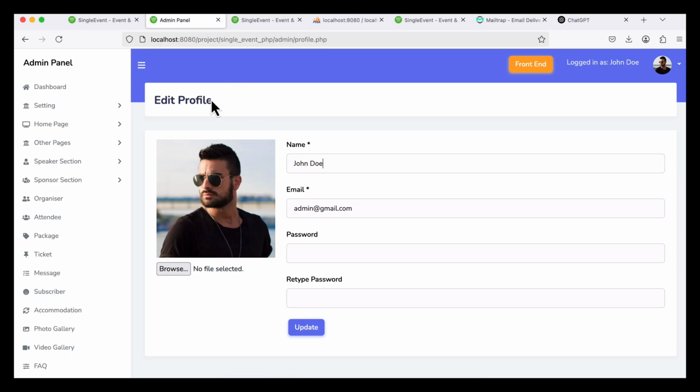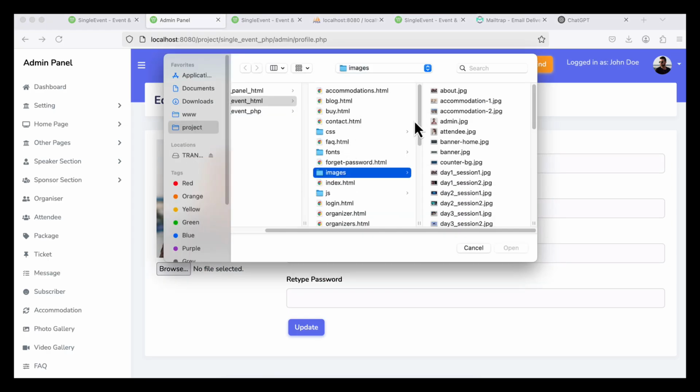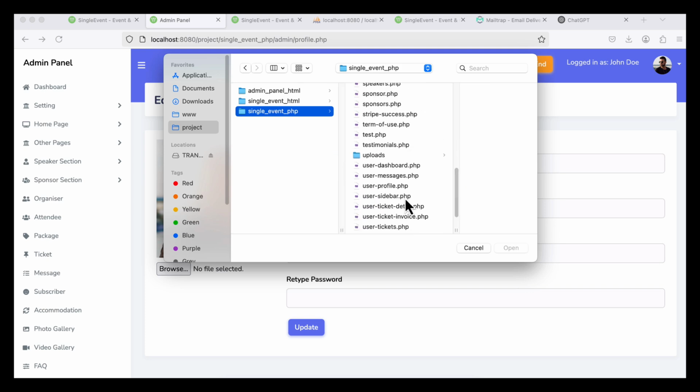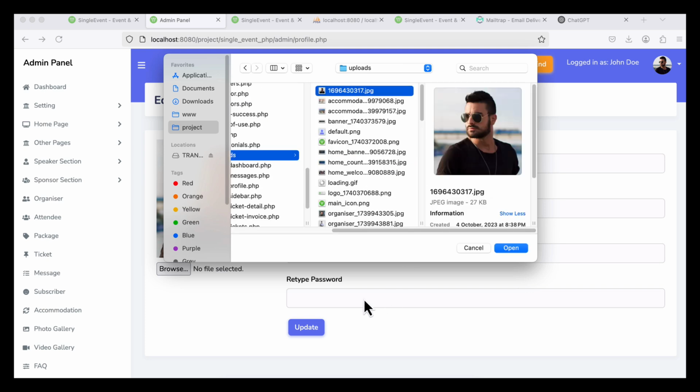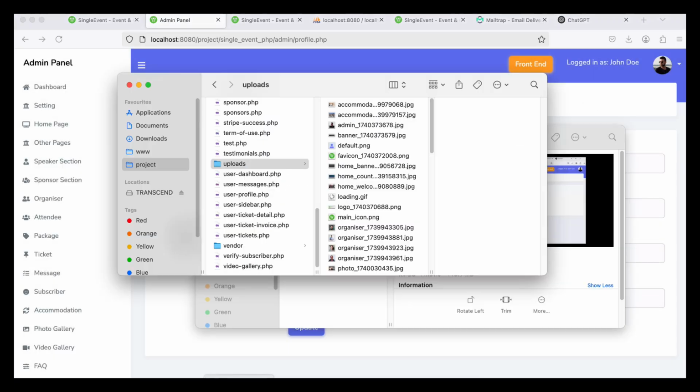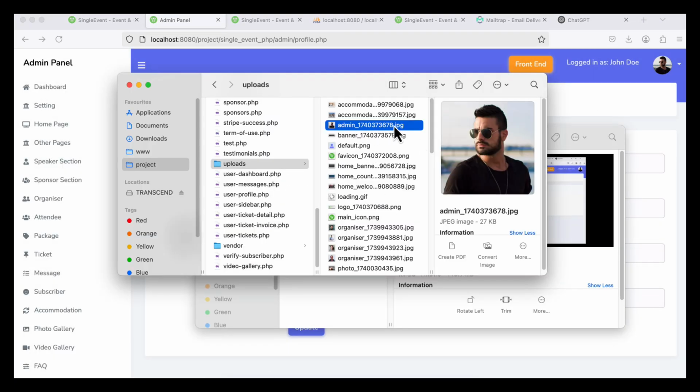Now if I again want to change this admin photo, for example I am going to give here upload. Where is upload? Upload is this photo. Open, update. Okay, same photo I update. Now you see that the photo is replaced by this one, so it looks good.